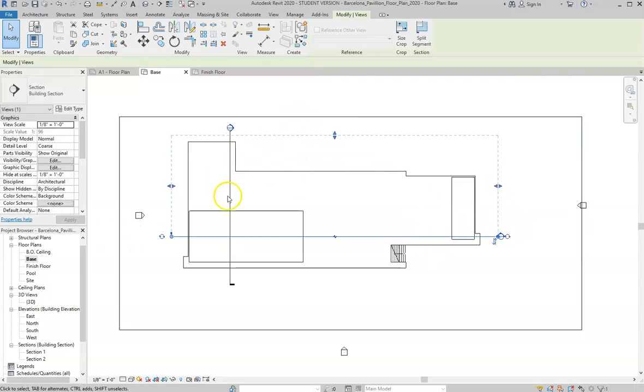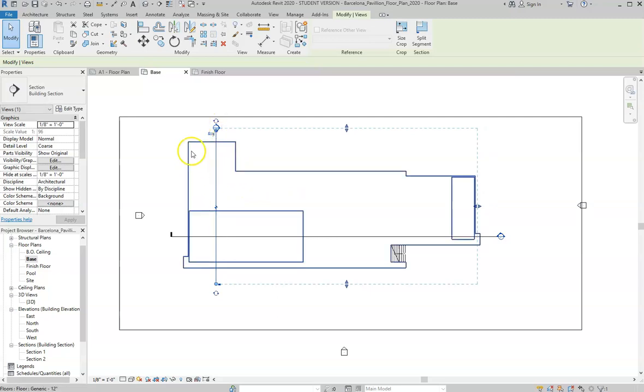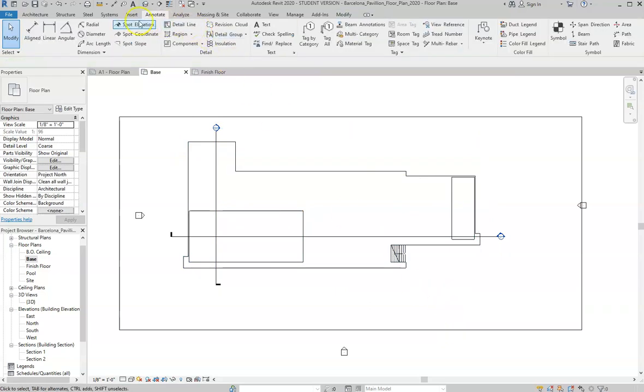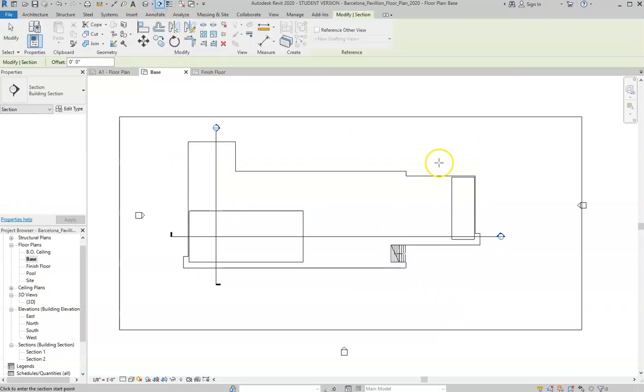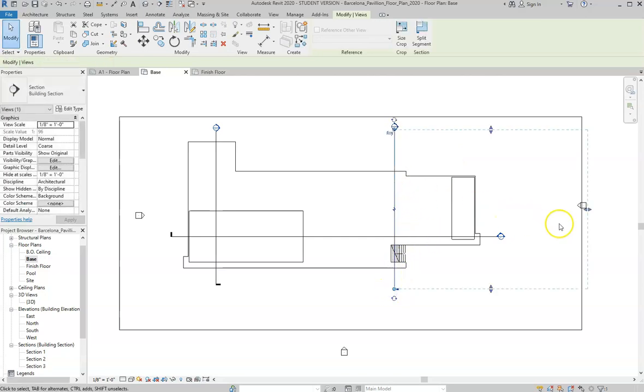Okay. And then this is our transverse section, and that one is looking in that direction. I'm going to bring it back. I'd like it to cut through the small auxiliary building here and this pool. And then I'm going to add one more section. So I'm going to come right up here, add a section, and let's cut a section right through here, right through the stairs, right through this building.